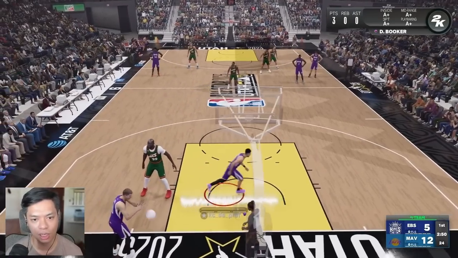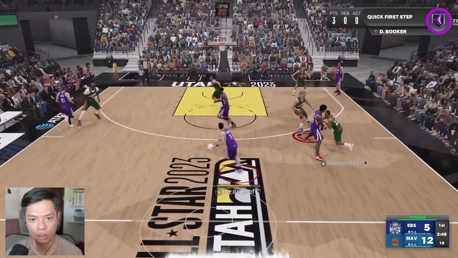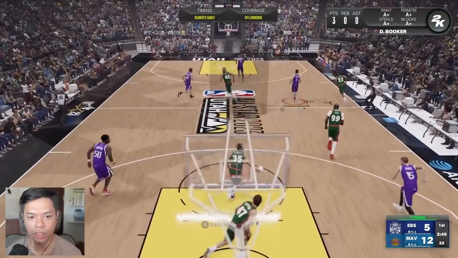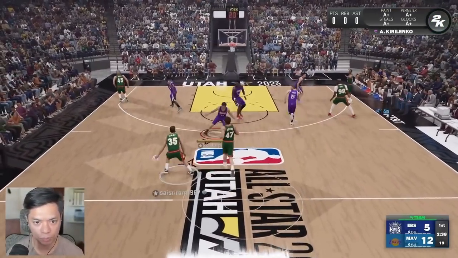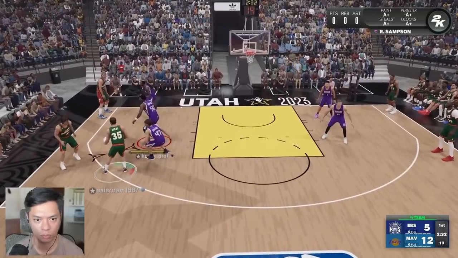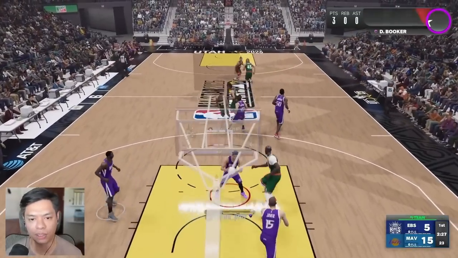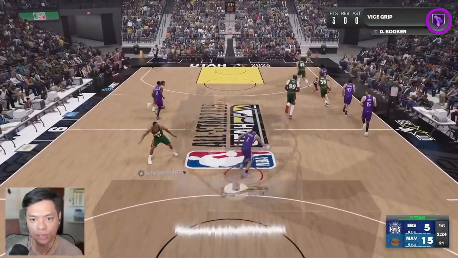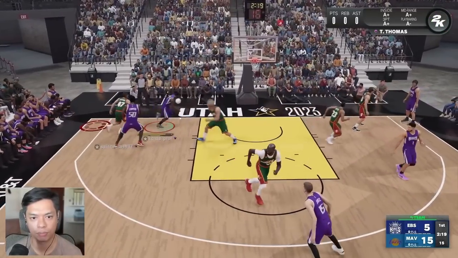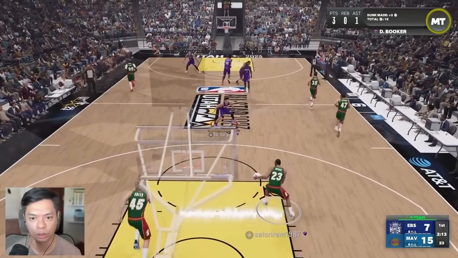We'll try to keep it close. Hopefully he makes a few mistakes. I hate this. I hate going up against this type of player. All right, I need to compose myself. I might have to bring back the settings to tight at some point. I can't give up these threes. If I'm going on ball, I can't give up these threes. Early game. Keep my composure.